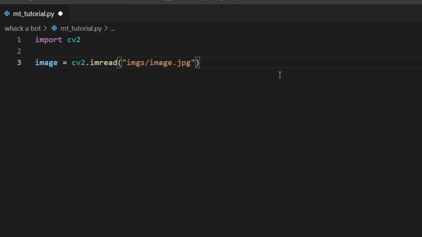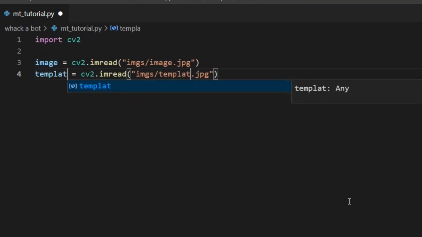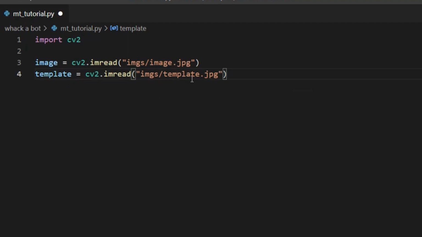Let's do this exact same thing with our template image. So I'm just going to copy this code, paste it here, and I am going to highlight image. In most code editors, when you press Ctrl+D, it's going to highlight the next occurrence of the word. So I can just edit both words at the same time. So I'm just gonna type template, and as you can see, it edited both words.